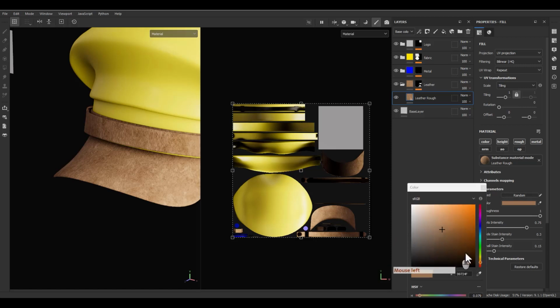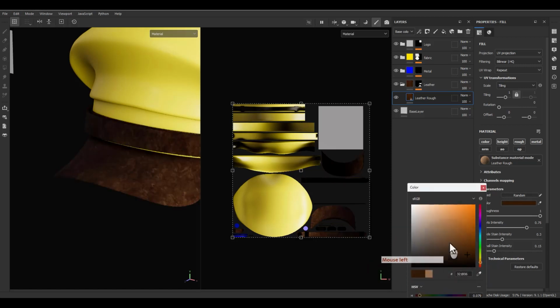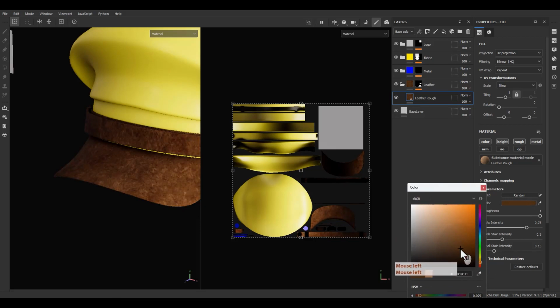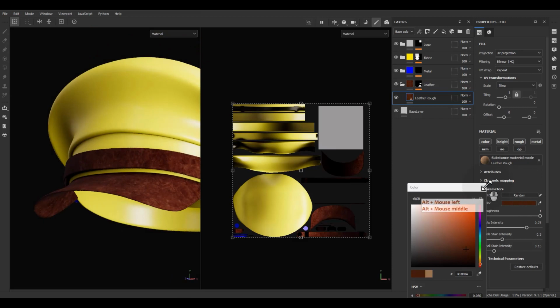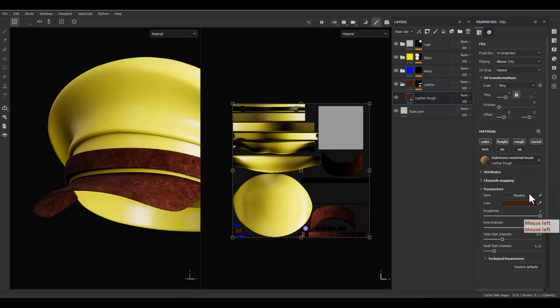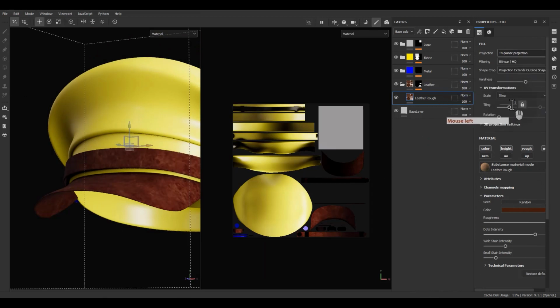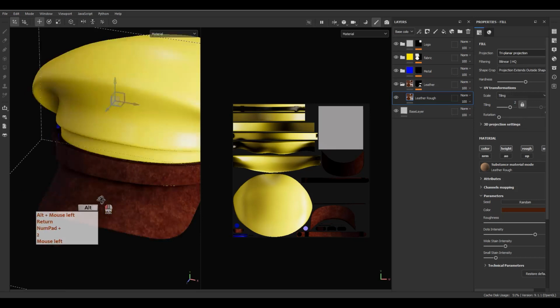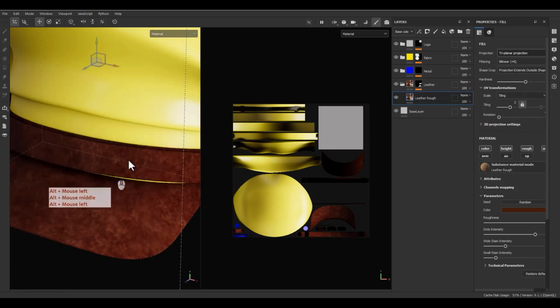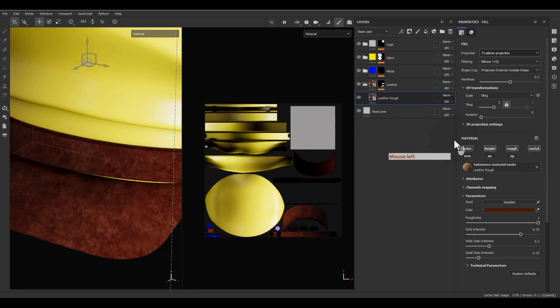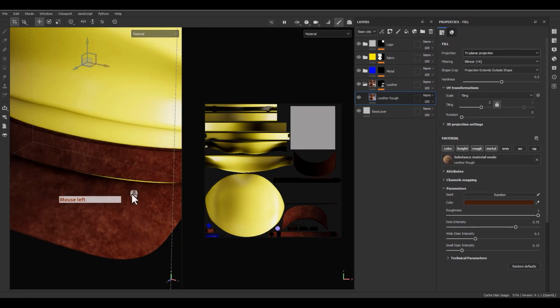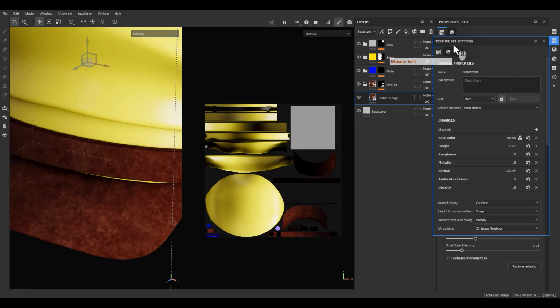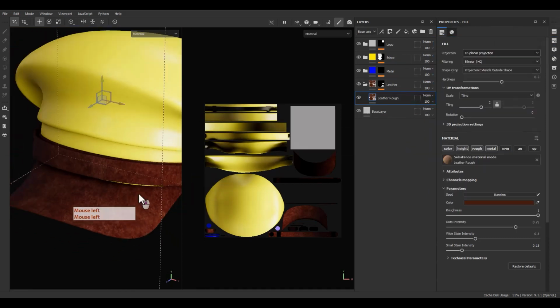Let's start tweaking the parameters here. For the first parameter, I'm going to create the color and tweak the color over here. And for the UV projection, I'm going to use triplanar with the tiling number 2. In this way, I can have a good density here. And if you are suffering from low quality in the viewport, you can come over here in the settings and increase the size to, for example, 2K. Okay, so everything is okay right now.